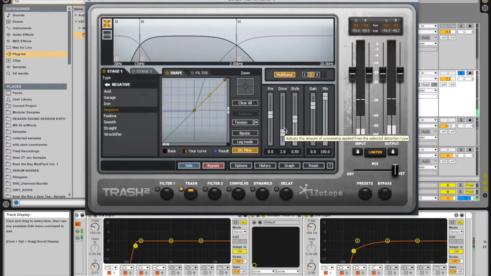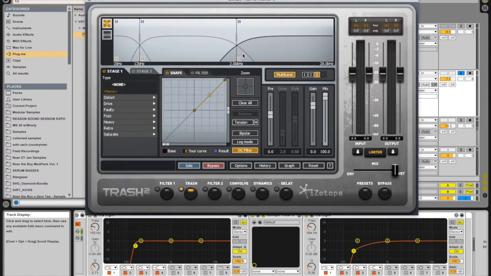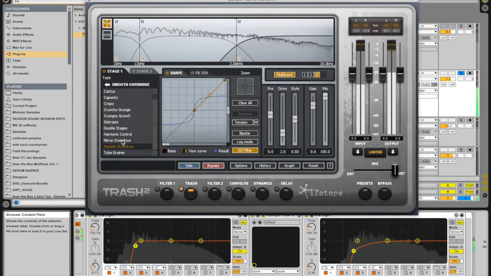I'm liking the bite on that sound already. So let's start there, and let's go up to the top here. With these upper or lower bands, a lot of times I like to use these drives because we're just bringing out the sound that's already there. We're not going to do a ton of crazy distortion, so maybe I'll use some smooth overdrive.